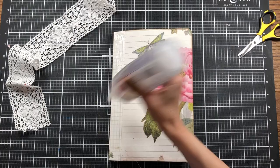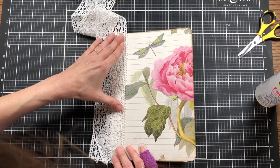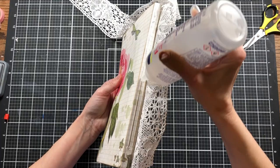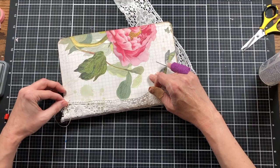And for this one, I had tried out several different laces. I auditioned them, but I felt for this cover, it needed the thicker lace versus the thinner lace that I sometimes use. And so I am just adding the Fabri-Tac to the front and then the spine, and then I'll add it to the back and attach this lace.